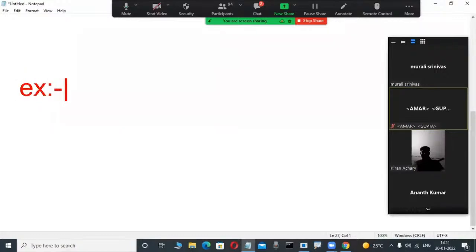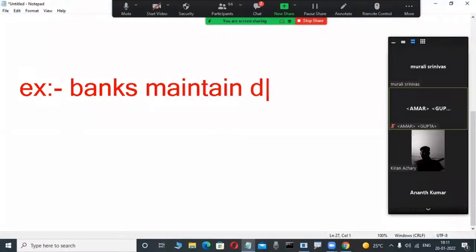So many applications are there. One of the applications I'm taking: you take a bank. Banks maintain databases. Observe it here. What is the purpose? They maintain a database for storing. Suppose customers, account holders, deposit some amount. You are also depositing some amount. Your details, your name, address, phone number, your balance, your account number. These details must be stored permanently.